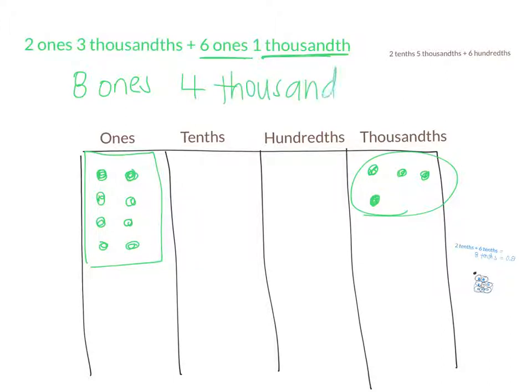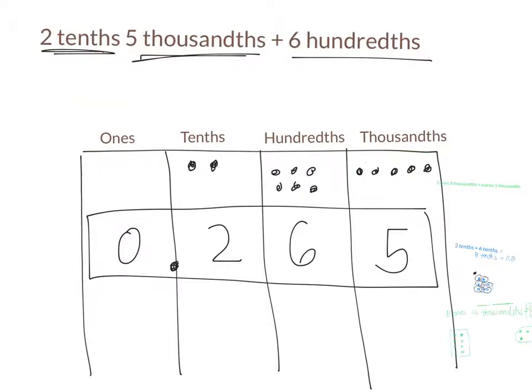So if you're taking good notes, you should be writing this in your notebook. And so how do we write that in standard form? Well, 8 point, and we have to have the 4 in the what place value? Thousandths. So we have to write 8.004, and that's our answer. Whenever you see a problem asking you to model it using pictures, this is an example of how you can model decimal addition using pictures. Does that make sense? Yes.